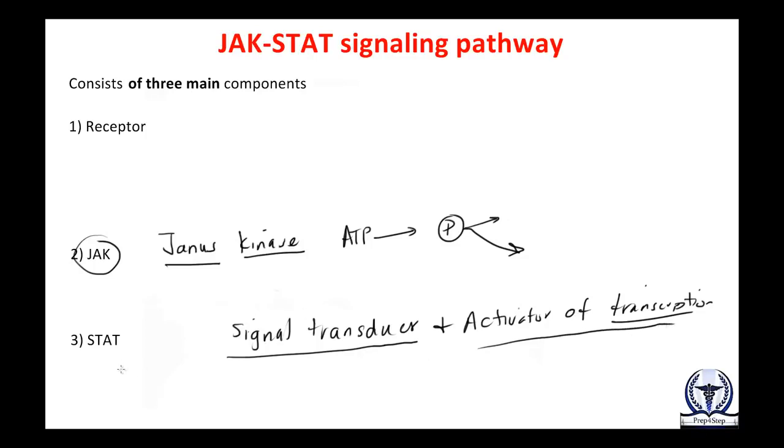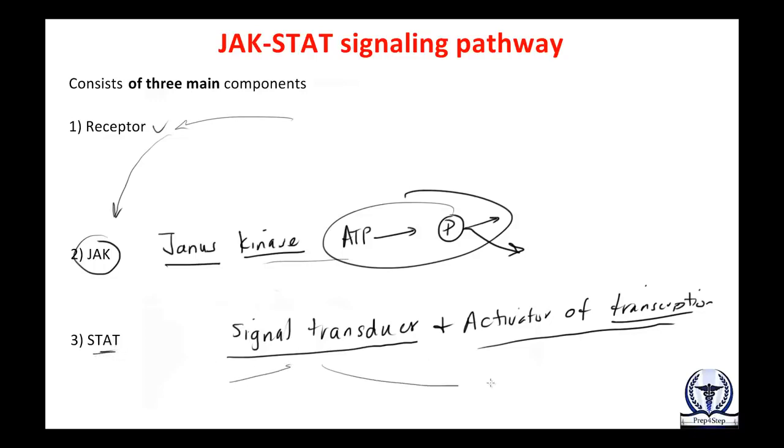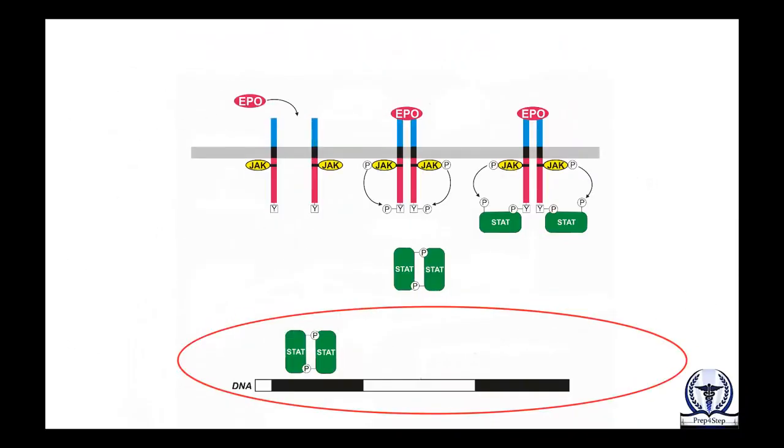So what do you think is going to happen? Well, let's say a receptor is there. There are certain ligands that bind to this receptor. This receptor is then going to activate some kind of JAK. JAK, by any chance, is going to do what? It's going to phosphorylate something. And that phosphorylated something, most likely it's going to be a STAT. And this STAT is going to transduce that signal and activate the transcription, which in order to do that, it's going to have to enter the nucleus.